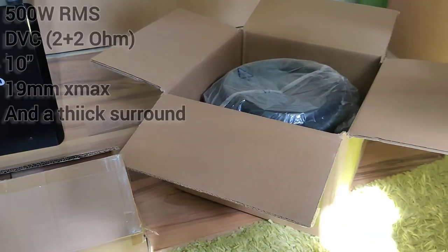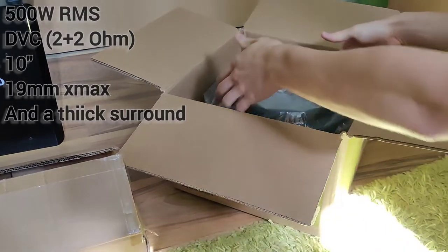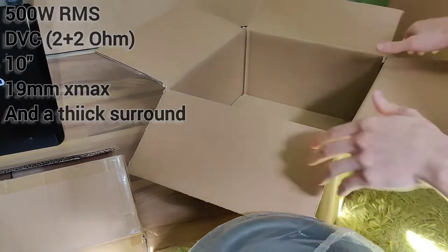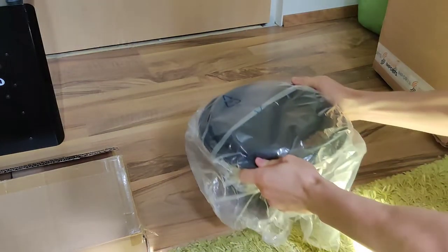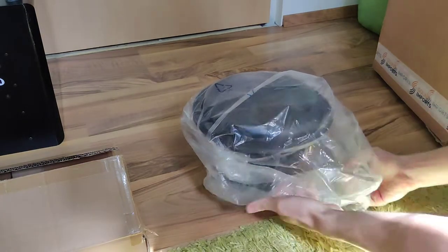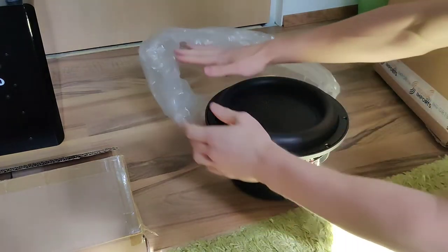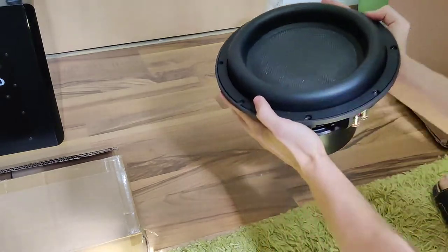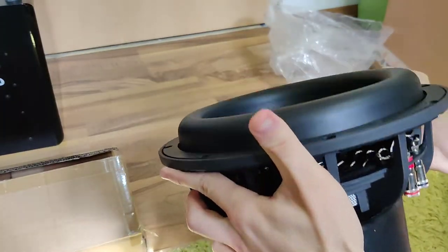A nice thick cotton. And there it is. Nothing else in the box. Look at this. It's a very beautiful sub.